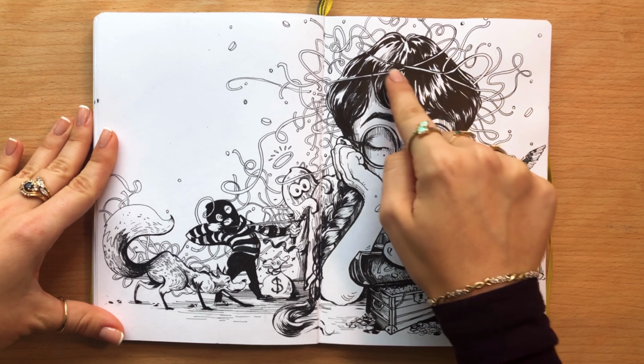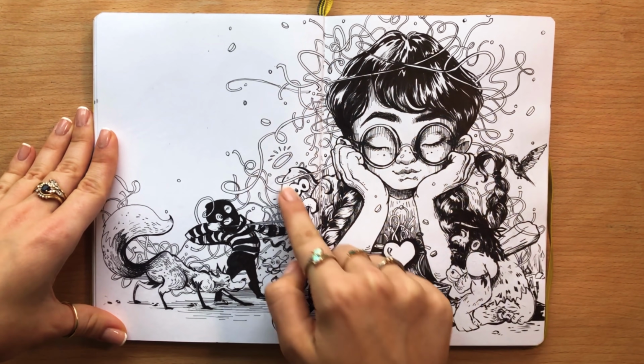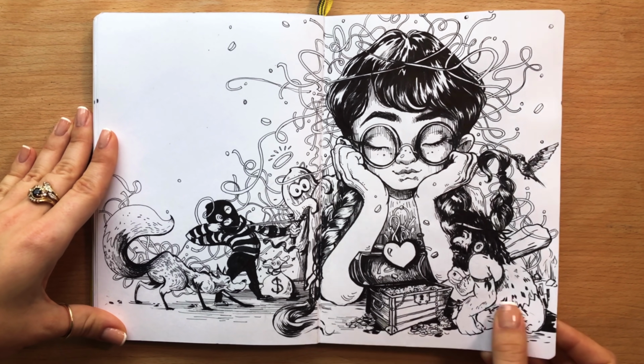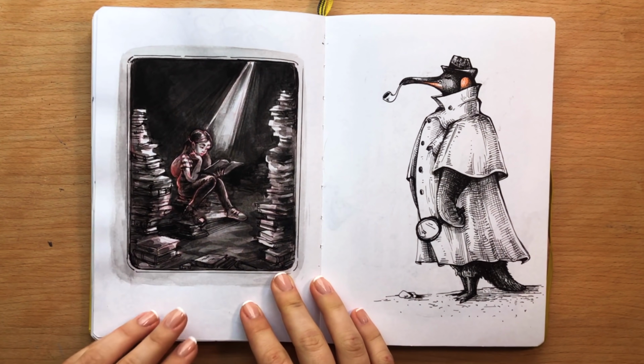And these are my infamous little lines that I love to do in my sketchbooks. They're very therapeutic to me, so that's my thing. I love them. Okay, moving on.